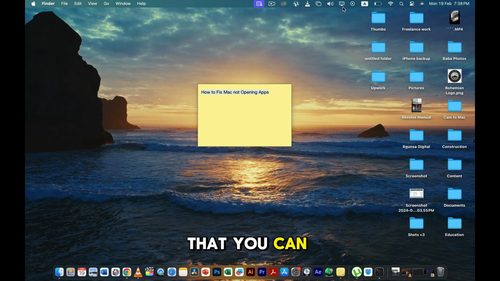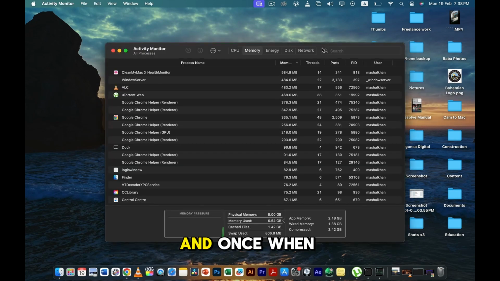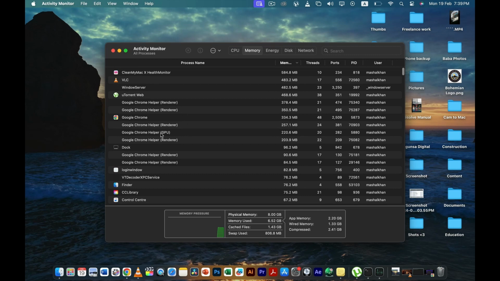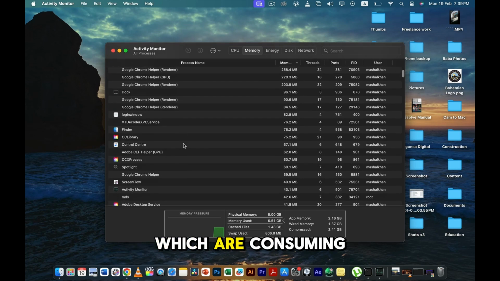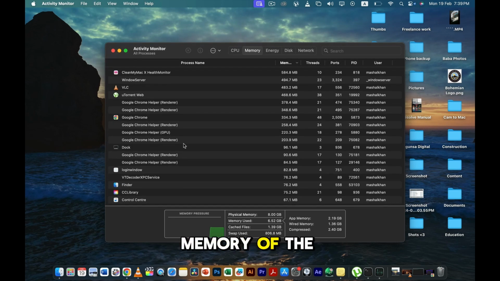The next thing that you can do is go ahead to Activity Monitor. Once you're here, click here on memory. And then you can remove those applications which you do not need and which are consuming a large amount of memory, because sometimes the memory of the system can be full. That's why the application might not be working.